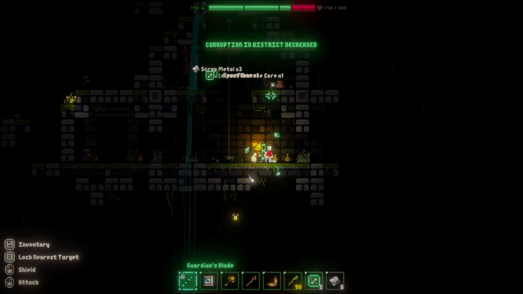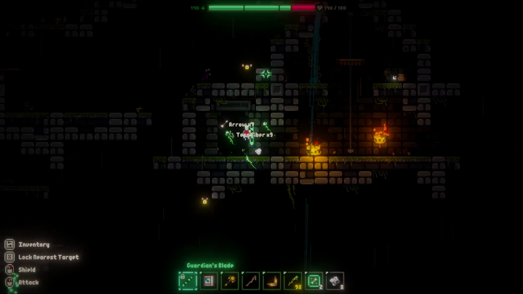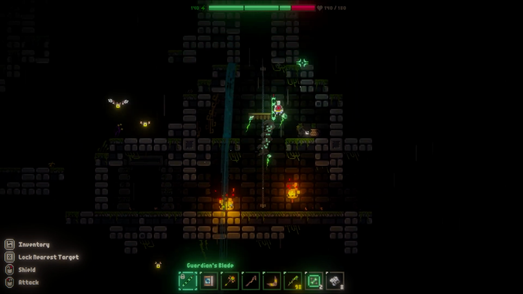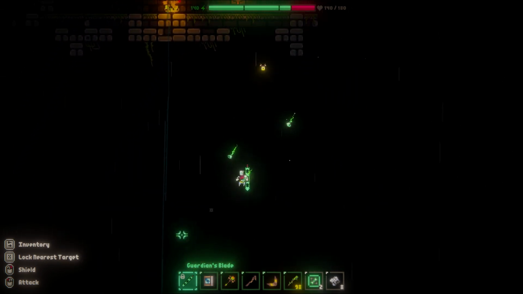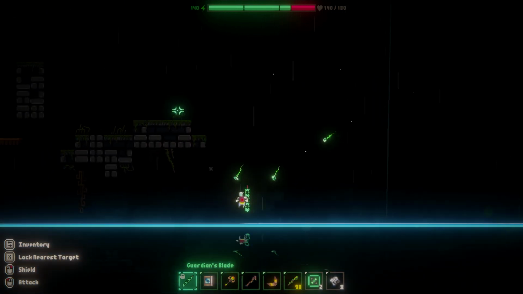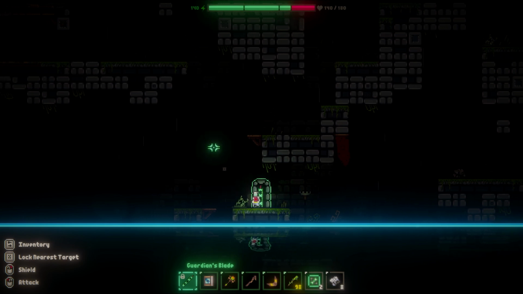Out. Combat core. Corruption in district increased. Oh, maybe it's that. I don't know where I'm going. I don't know what I'm doing. This game is actually super neat. Okay, that just warped me back.